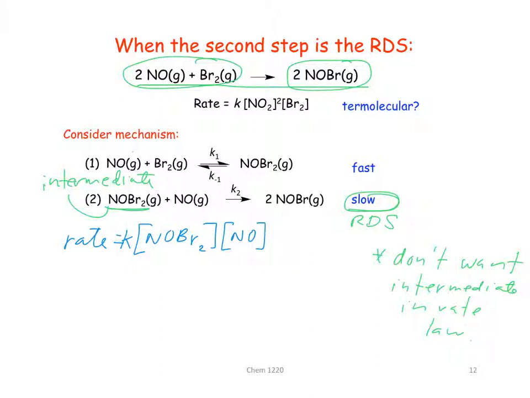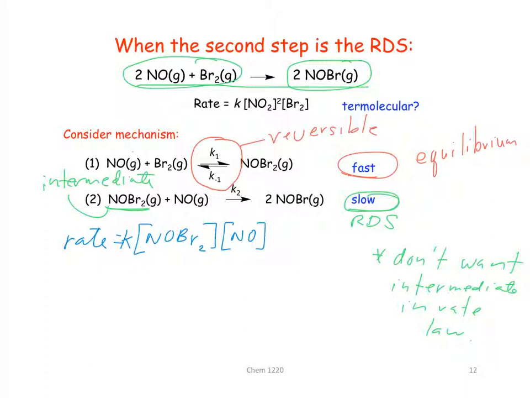Okay, so we're going to have to do some manipulating. We're going to look at that first step. And this is still kind of a specific situation. There's a ton of other situations that we're not going to go into; there might be all kinds of complicated things. But this first step is fast, and we have arrows going both ways, so it's reversible. It means it's going back and forth. And so this is what we could call an equilibrium. We're going to spend a lot of time talking about equilibrium in the next few chapters. The thing that's true when we have an equilibrium is that the rate going forward is going to equal the rate going back.